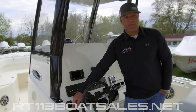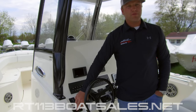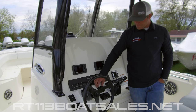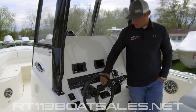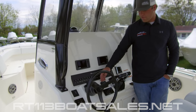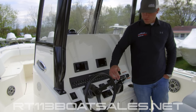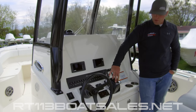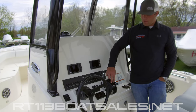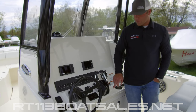Right below that, we have our push button start for our Yamahas. The Yamaha F300s require the key to be in the on position, the lanyard to be hooked up, and the engines to be in neutral before you press and hold to start. Coming over from there, we have our Bennett trim tab control. The Bennett trim tab control has indicators up and down both sides, day and night mode by pressing the moon on there, and then a dimmer for the brightness. These are electric trim tabs, so touch and wait to see how the boat responds — they operate very quickly, so if you press and hold too long, you can really lay the boat on its side. The Yamaha engine controls should show blue lights at all times inside the orange circle. If you get a yellow or orange light on either control, give us a call — we need to get a code read and see what's going on.